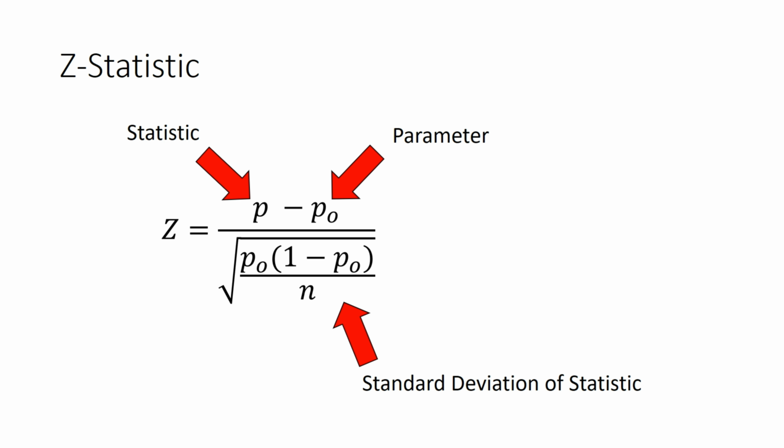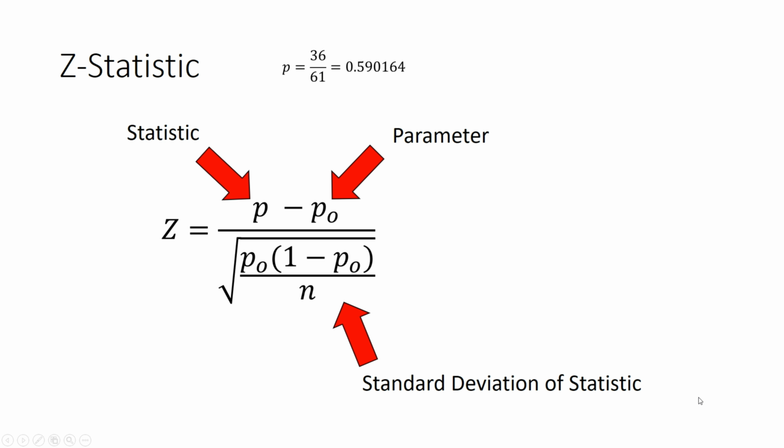First, we're going to be finding a z statistic, which is the statistic minus the parameter over the standard deviation of the statistic. The first thing we're going to need is the proportion of individuals who chose the colder chocolate over the room temperature chocolate. This would be p equal to the success, or the number of students who chose colder chocolate over room temperature chocolate, over the total number of students, which is going to be equal to 36 over 61, which is 0.590164.